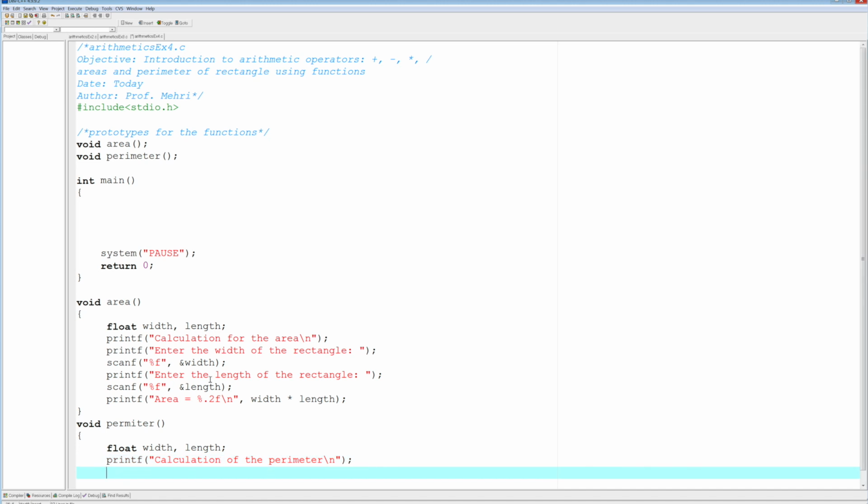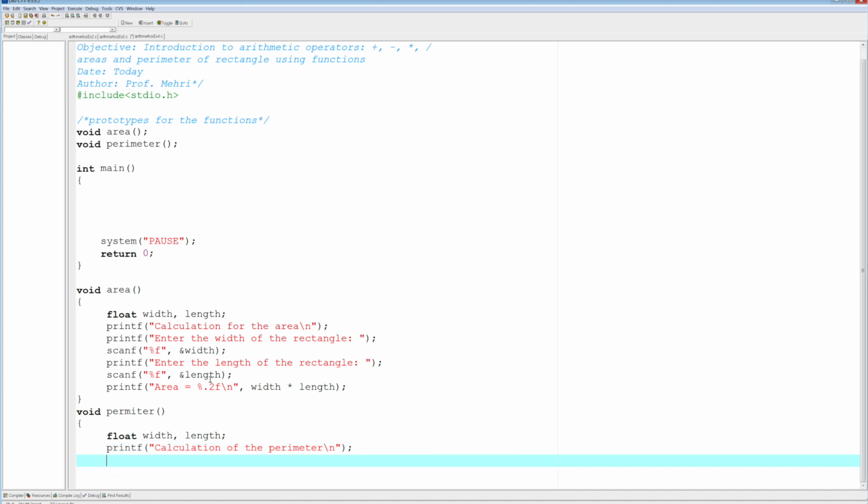And here, we're going to go ahead and do printf, enter the length, followed by the width, all in one shot.